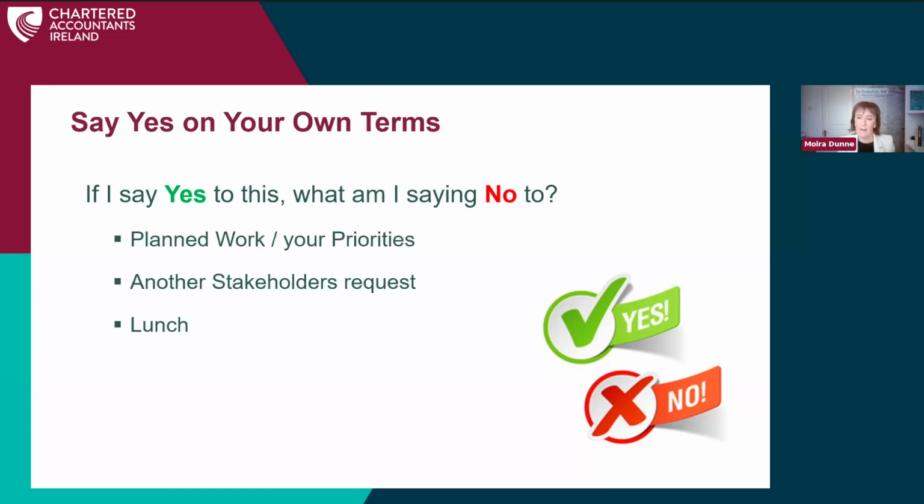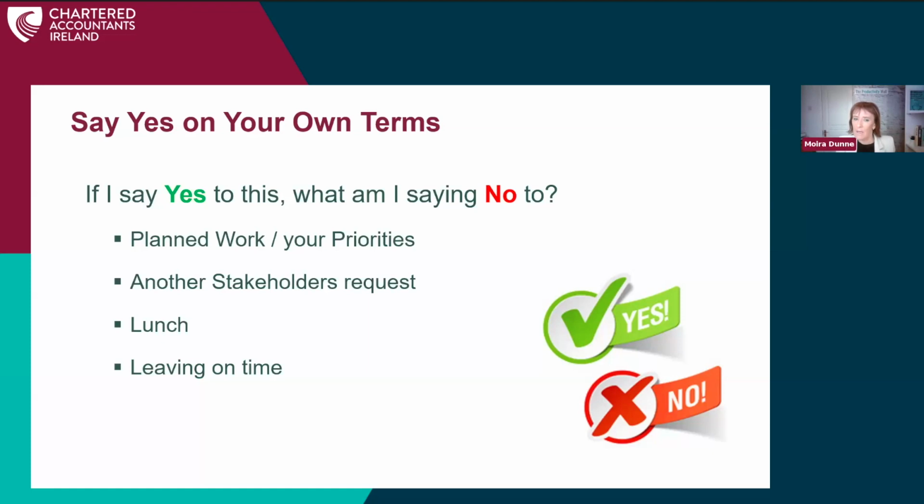And kind of think of it like your work day. You know, it's like an athlete. You work hard in the morning. You need to have a break, refresh, refuel so that you can then peak again in the afternoon. By missing our lunch, again, occasionally we do it, we all do. But if we're doing it on a regular basis, we really are impacting our ability to be productive in the afternoon. What are we saying no to?